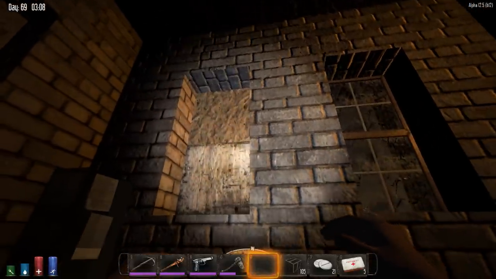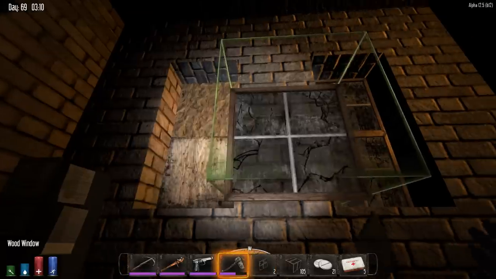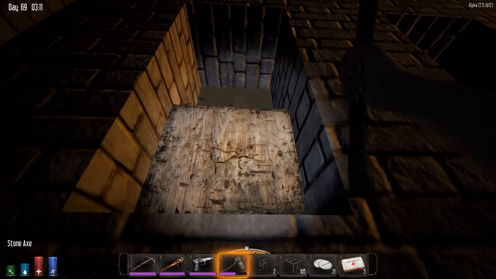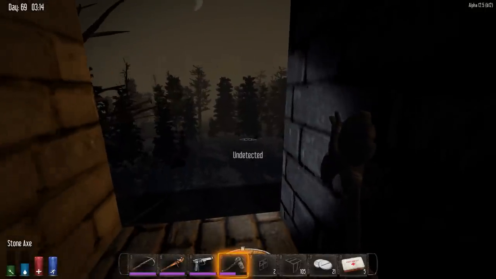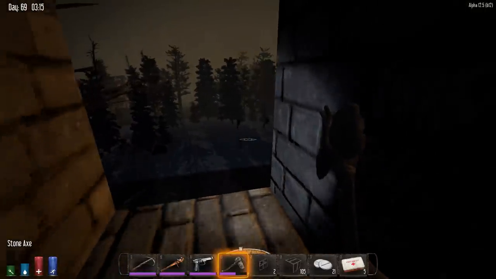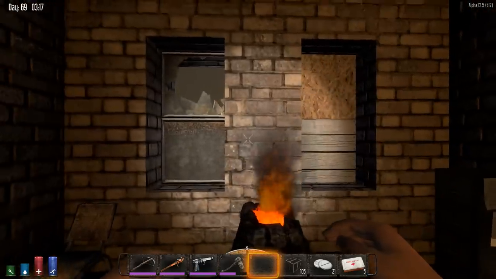Some nice windows. So let's have a quick look out there. Oh, there's a zombie over there. And yeah, they haven't seen me, but that's good. There we go. Nicely closed up.